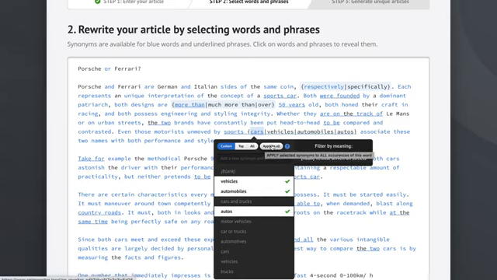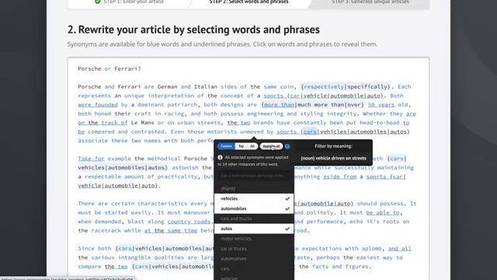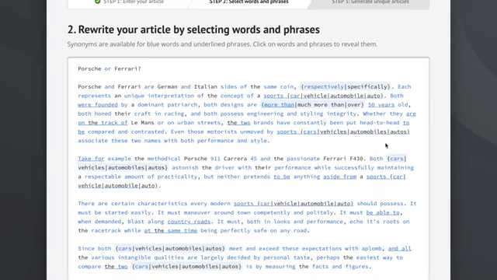Because this will apply selected synonyms to all occurrences of this word, so of the word cars. Let's click this, and the selected synonyms, so vehicles, automobiles, and autos, were applied to 14 other instances of the word cars. So now if we close this, we can see that we picked those synonyms here: sports cars, sports vehicles, sport automobiles, and now we automatically have the same synonyms already used here. Both cars, both vehicles, both automobiles. Modern sports car, vehicle, auto. So this saves us just tons and tons of time, and it's really, really helpful.